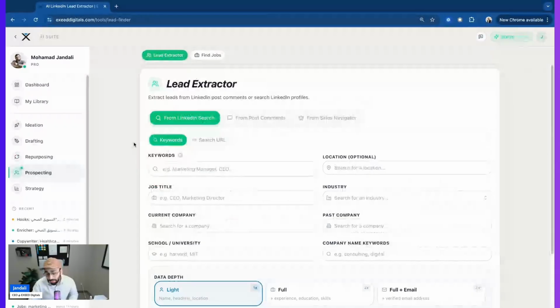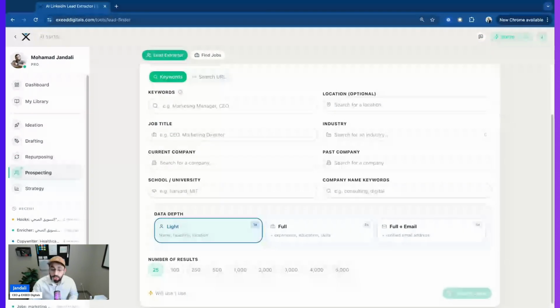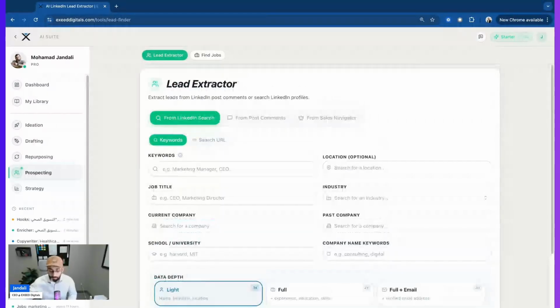literally, I think, the reason why you would spend more time on Exceed, right? Because this is active. You're actively growing your brand through finding people without having to have a paid subscription on other third-party tools, or even on LinkedIn. So in prospecting, we've got a lead extractor, find leads from LinkedIn, or find jobs on LinkedIn. It depends on your target from building your personal brand. Some people are building their personal brands to get a job, and some are building their personal brand to get a customer or a lead or a client.